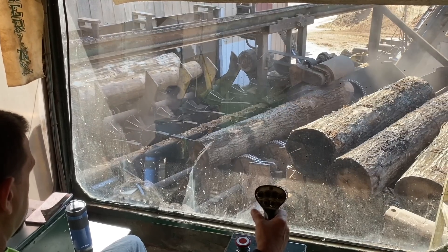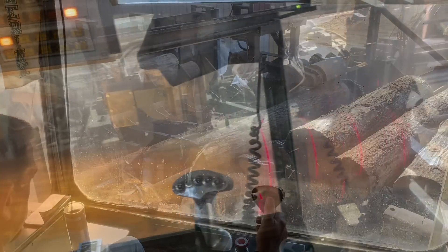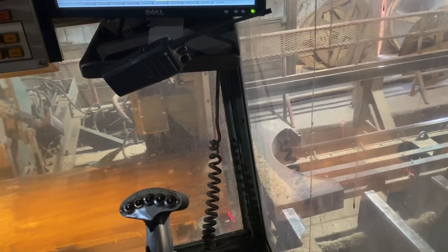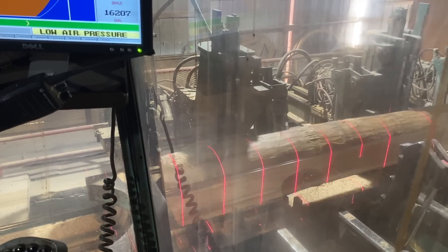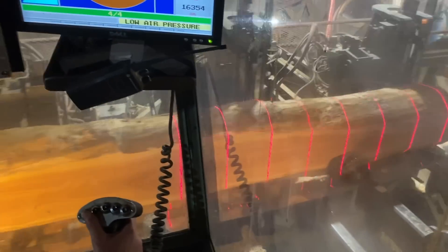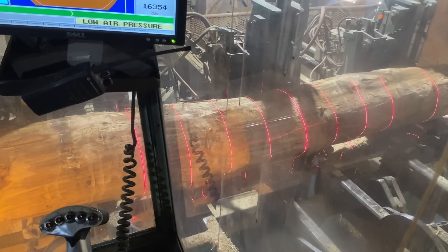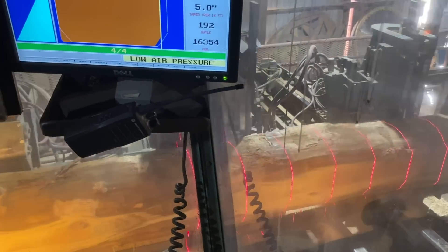After the debarker it goes to the head saw, which is basically the first saw that the logs run into. It's two circular saws — a 56-inch and a 36-inch. So as soon as you turn it, is that when it scans the log? Yeah — once they put the dog on it, I open it up, flip it, and as soon as they hit those dogs, it scans it. So you set it for like a six-inch opening cut? Yeah, it's built in there. Six inch by some length — we got it here at 96 inches, so the opening cut will be six by 96. Sometimes if it doesn't open up right away, you've got to tweak it to get a little more off there so you can get a better board.